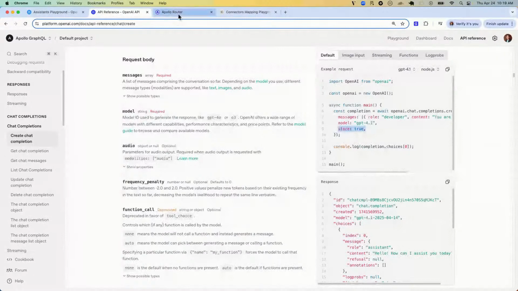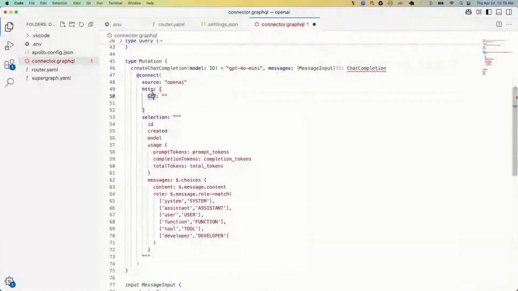Definitely something that works well. It's a nice little option to not have to store them yourselves. But we're going to need to put the messages, the model to that post endpoint. So we'll change this to be a post. Then we'll change this to be chat completions.